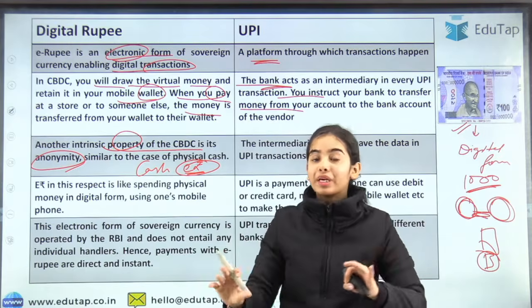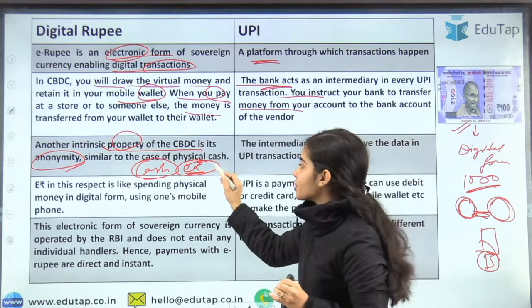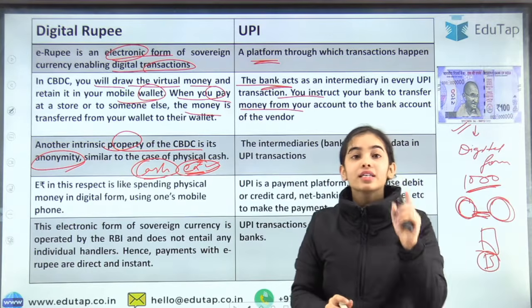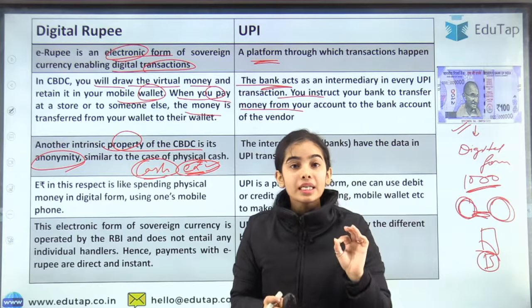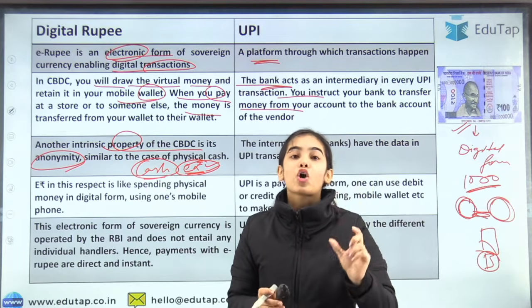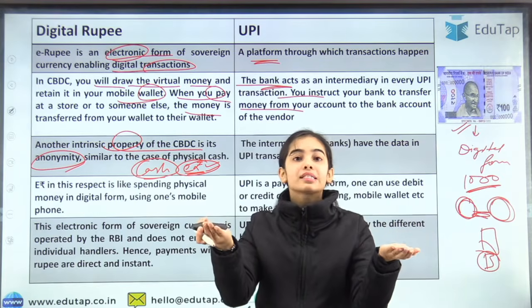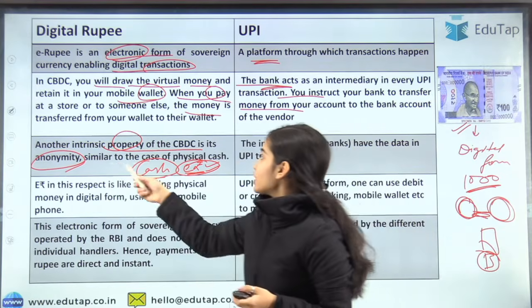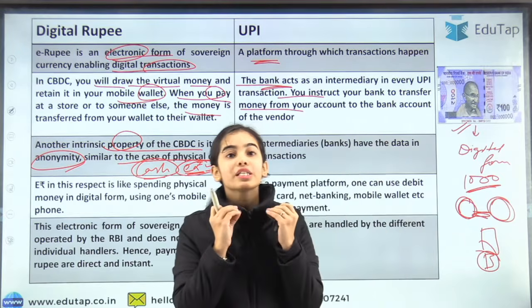So every property that cash has, we want in the digital rupee, in the e-Rupee. That's why the RBI's Governor and Deputy Governor have said that we will be bringing such technology that will provide this anonymity, because we want the digital rupee to be similar and the same as cash. Similar to physical cash, where there is anonymity, the digital rupee will also have this property.